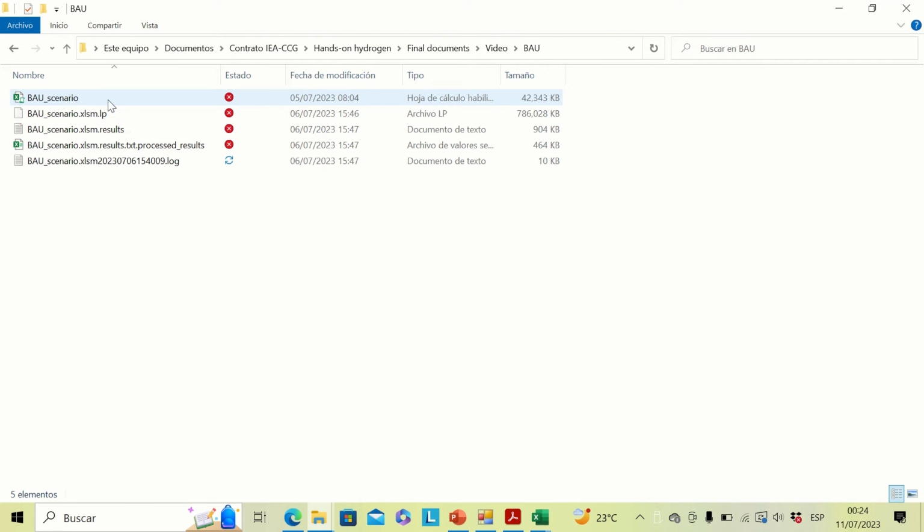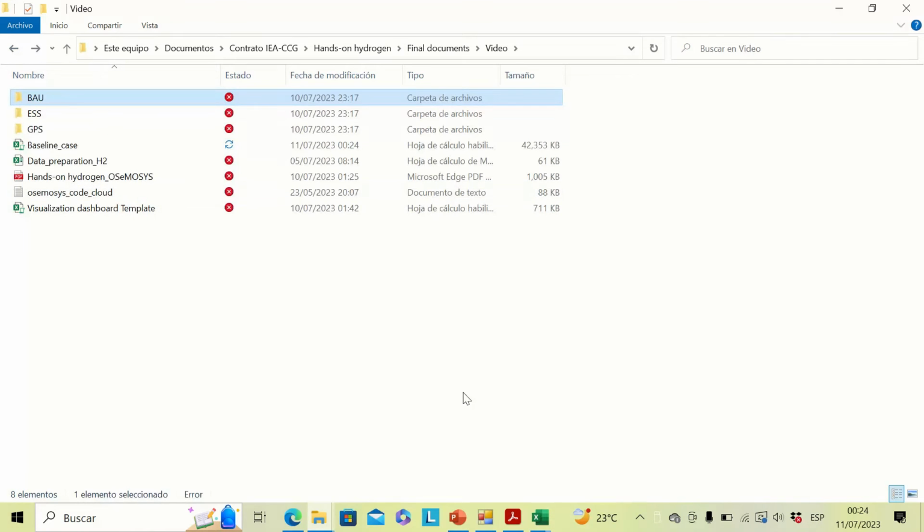So here we have the BAO scenario, the same scenario that we just finished. This baseline with the changes that we made represents the BAO scenario. We don't need to do any other modification. So this is our first scenario.